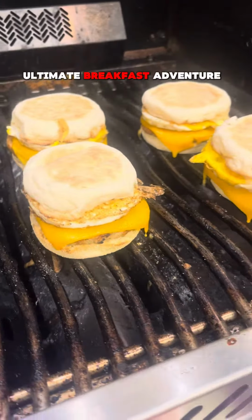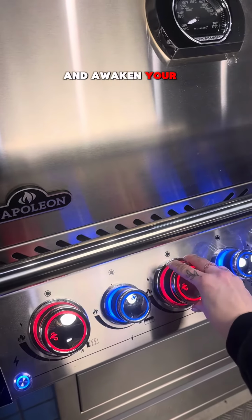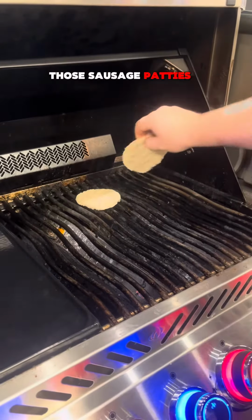Welcome to the ultimate breakfast adventure, grilled sausage, egg, and cheese breakfast sandwiches. Get ready to fire up your grill and awaken your taste buds. Don't forget to preheat your trusty Napoleon cast iron grill. Time to give those sausage patties a sizzle.